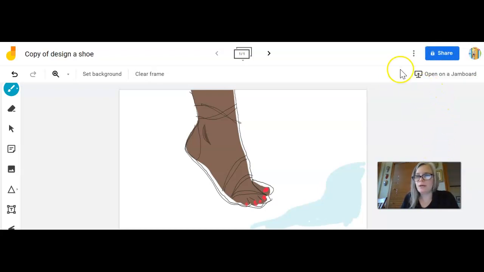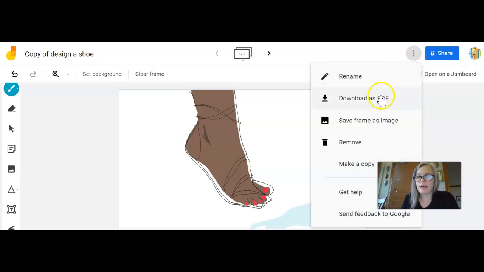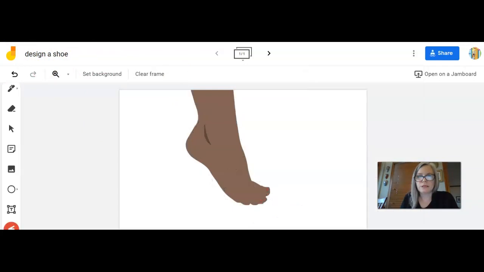But again, when you get started, you're going to go over here to where it says more actions. You're going to click on that, and you're going to do make a copy. So it should say copy of Design a Shoe when you get started, because the original Design a Shoe is going to be there for everyone to find to start their shoe design.